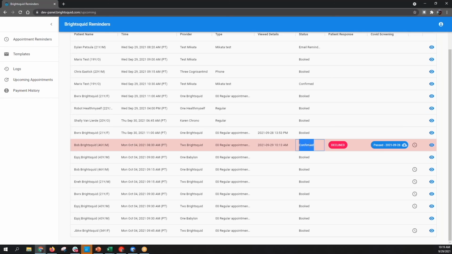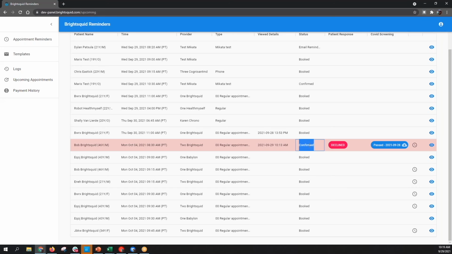The advantage of that is I might want to phone Bob and say, hey, do you want to reschedule for Tuesday instead? Also, in a very busy office, which I'm sure most of you are, when a time slot becomes available, I've got a wait list of patients who may want that appointment. So it's really important that we interact with these cancellations directly so that we can reach out to the patients on the wait list and fill this slot, so that we're still busy on Monday and we don't sit around on our hands for 10 or 15 minutes, which I know never happens in any of your clinics.